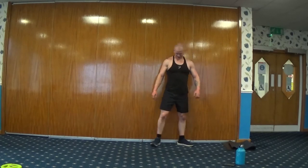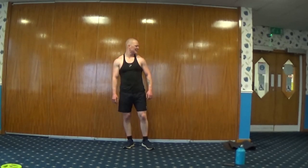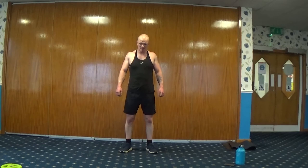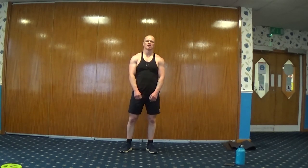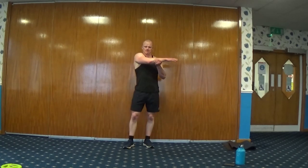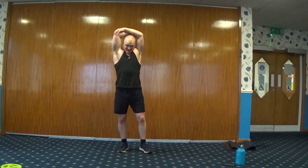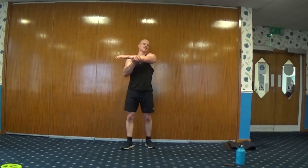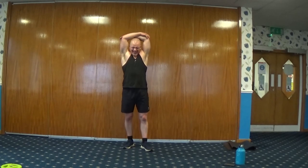Let's have a cool down. Head up and down, left to right. Shoulders — squeeze, pinch at the top, and drop. One arm cross body — it's a shoulder stretch. Same arm up and over, then into triceps. Drop arm, cross body. Absolute belting work today. Really, really good stuff. Thank you so much for coming down. Up and over — that beautiful feeling.